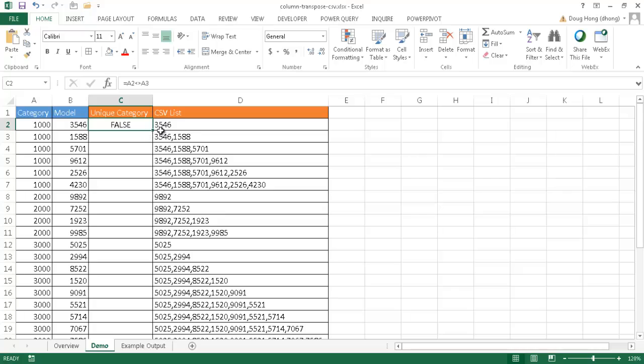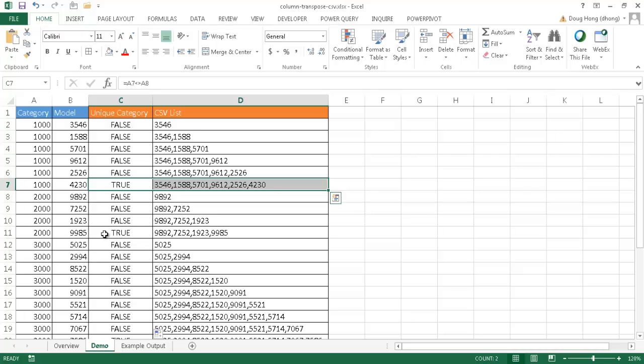I'm going to double click the fill handle here to copy the formula down. Now you'll see that we have false, false here. It's looking at A3 and A4, which, of course, are not equal, so that's false. And once it gets down to row 7, it's going to see if that does not equal that. 1,000 does not equal 2,000, so that's true here, and that has given us our values there.